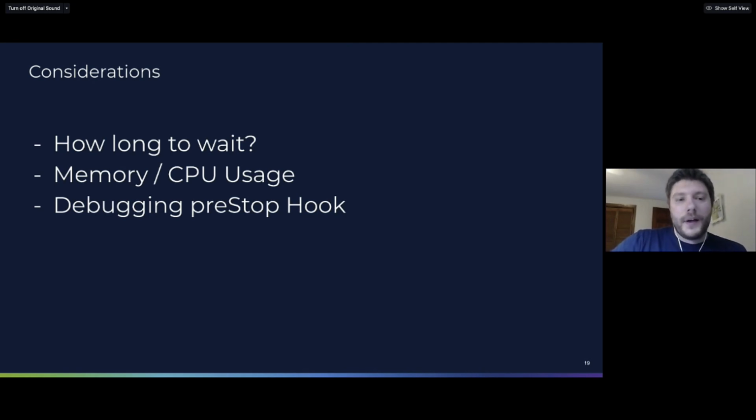And then lastly, debugging your pre-stop hook. Any log messages that you might have in your pre-stop hook don't come out in your normal container logs. They actually come out in Kubernetes events. So for example, if you were running a container that didn't have a shell or the sleep command in it, you're not going to be able to see that in your container's logs. They come out in Kubernetes events.